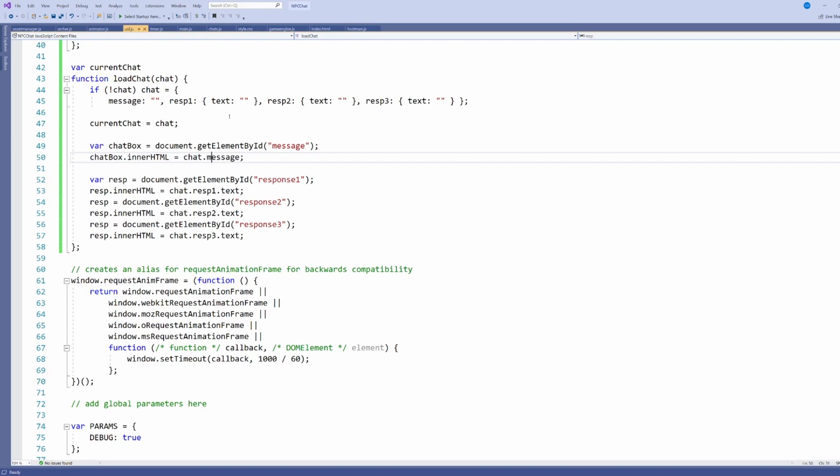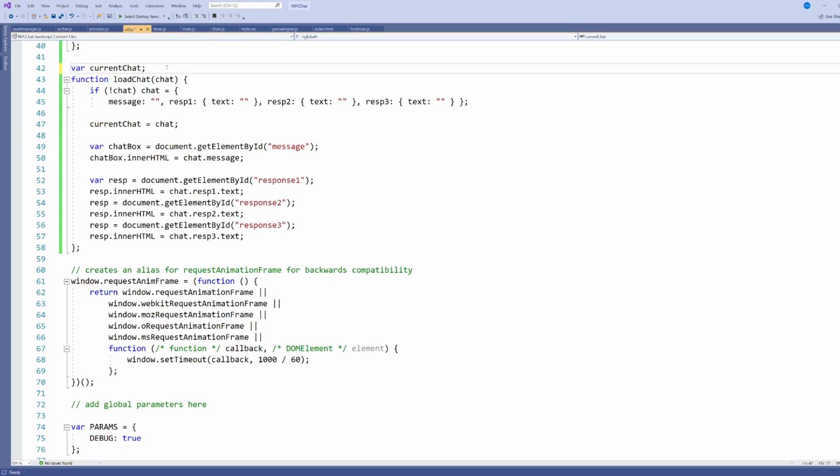So I'll use that. The extra logic I have up here is just if I call this with nothing, then I want it to display nothing. And so this is just a little extra logic to make sure it displays nothing in that case. The only other thing I've got going on here is, I guess I'm missing a semicolon there too, but this is a variable that I've set up.